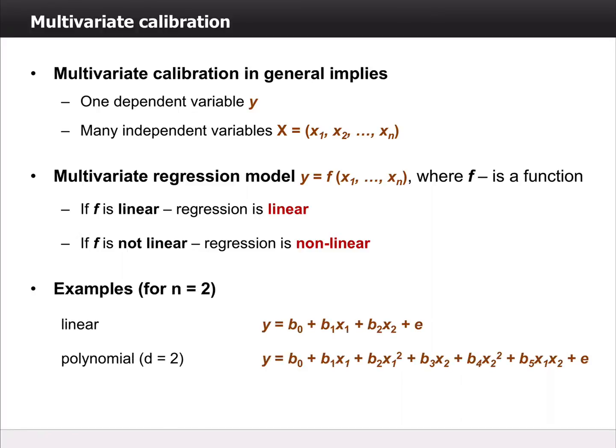This is how it looks. In this case, I use the sample, and I use the coefficients denoted by b. This is linear regression, so you can see that it looks very similar to simple linear regression. It also has an intercept, and every x variable has its own slope. If you want to make, for example, a polynomial regression, a nonlinear regression, you can see that even with two variables, you have a lot of coefficients to estimate. So polynomial regression can be pretty tricky if you have many variables. So let's talk only about the linear case.